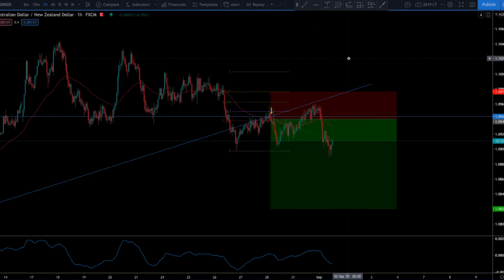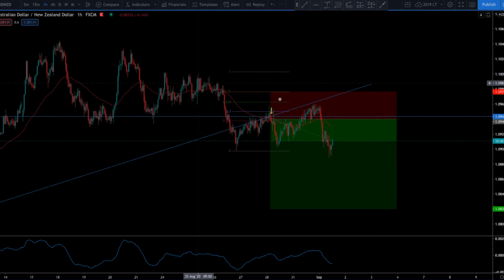The barriers I have in here are the fib retracement, the 0.618 is protecting. I have the stop all the way up to the 0.75. This trend line is protecting the stop, and this horizontal support and resistance that has been broken and then retested is also protecting the stop.